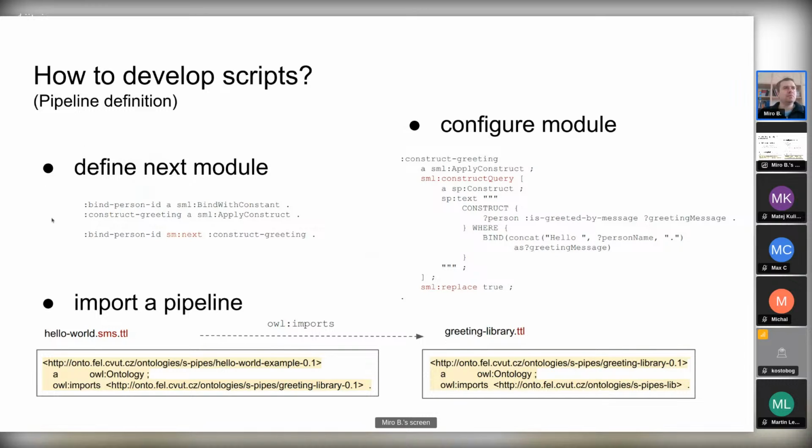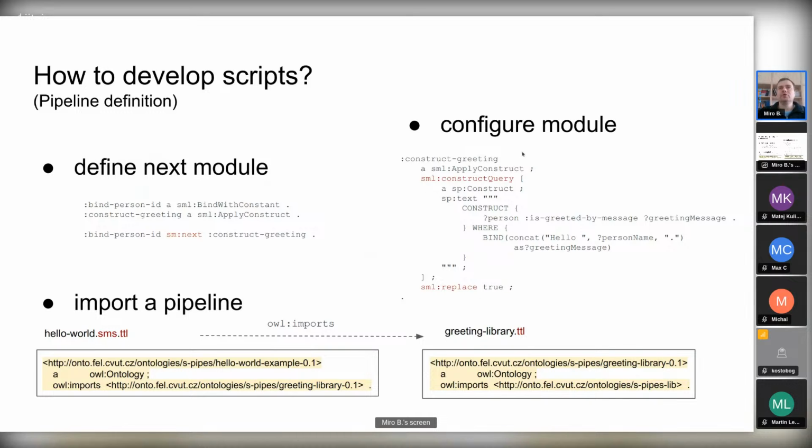As we were showing, to define the pipeline and the connections between modules, I mean the order in which they should execute, you can use the smNext predicate. So for example, bind person ID should be executed before construct greeting.